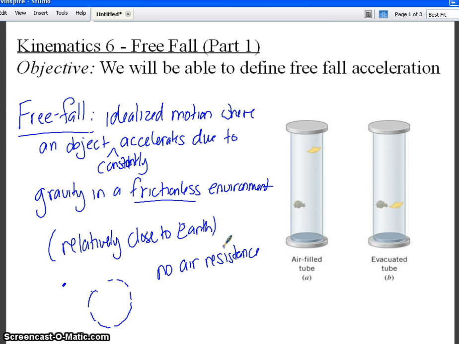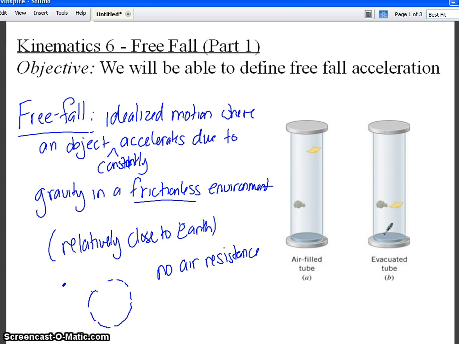So let's take a common situation. We have a rock and we have a piece of paper. Now, if there was air, if there was friction, and we let both of these two things go, we know the rock would fall faster than the piece of paper, because the piece of paper is going to meet resistance due to air. However, if we were able to take this tube and suck out all the air so there is no air inside, it is a frictionless environment, and we drop both the rock and the piece of paper, they would drop at the same exact rate. They would accelerate at the same speed and they would hit the ground here at the same time.